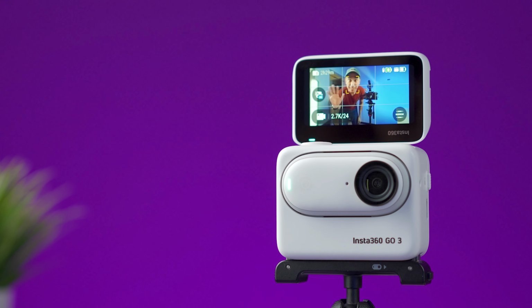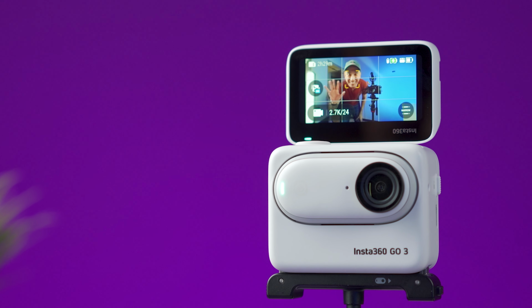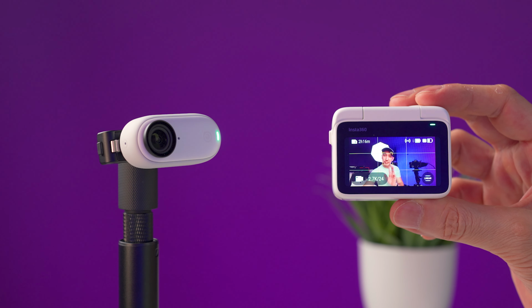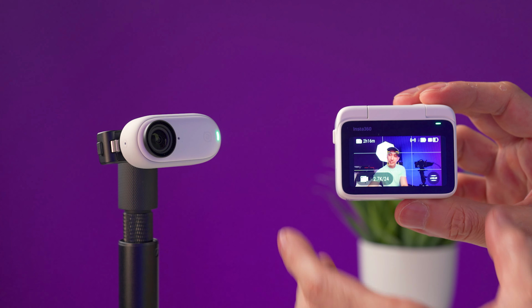It has an internal battery that will let you charge the main camera multiple times. In the back, there is a color display that can also be flipped like on the Ace Pro, and I like that this works as a remote control for the main camera with a range of about 5 to 9 meters.